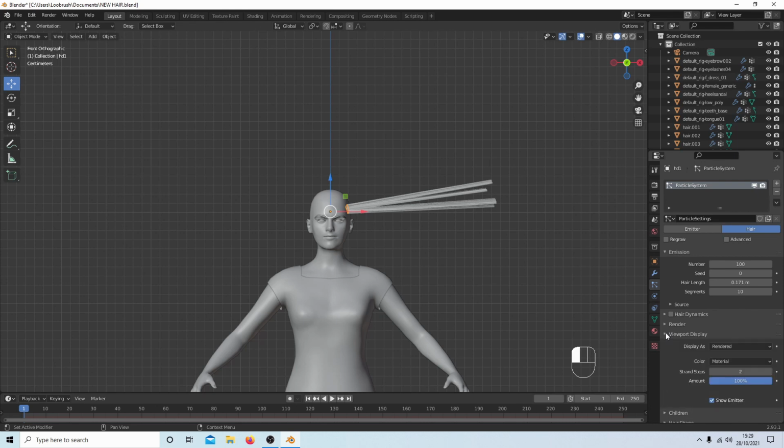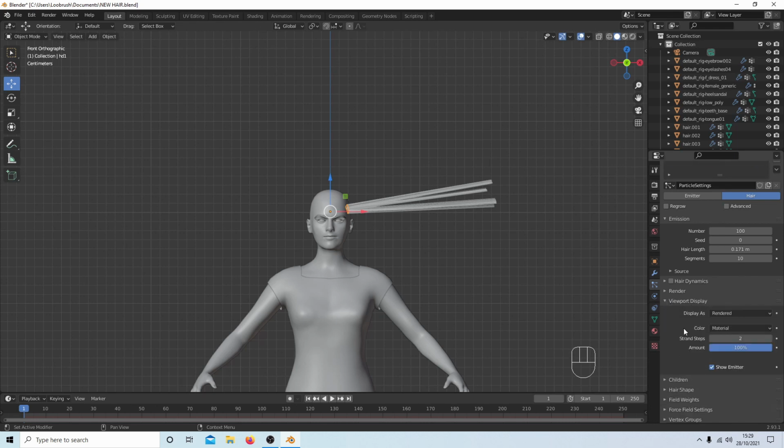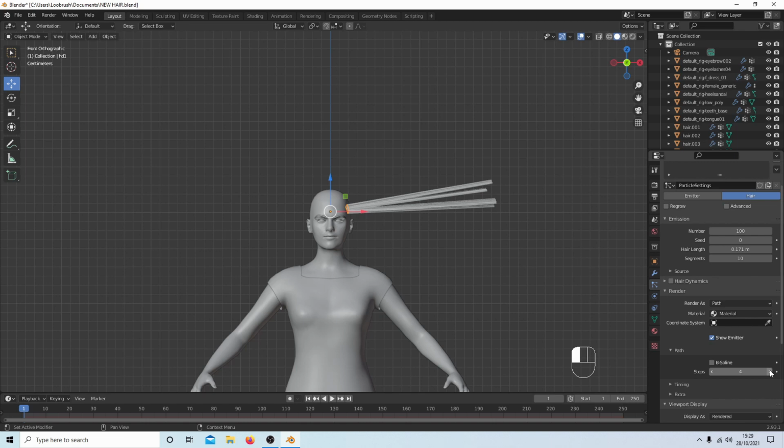Now viewport display, I'm going to work with 5 strand steps, so take this up from 2 to 5. But what that will mean is that you'll have to select render and change your steps to match to at least 5, because when you come to render it, if you don't change this, it won't look the same.